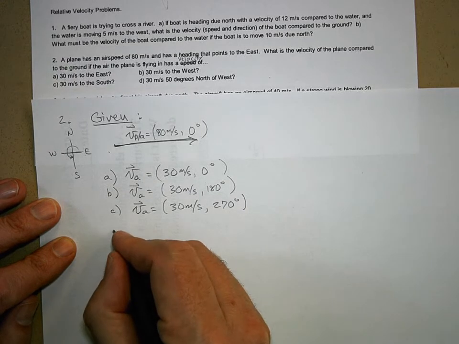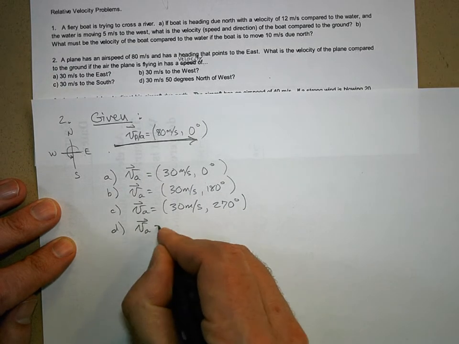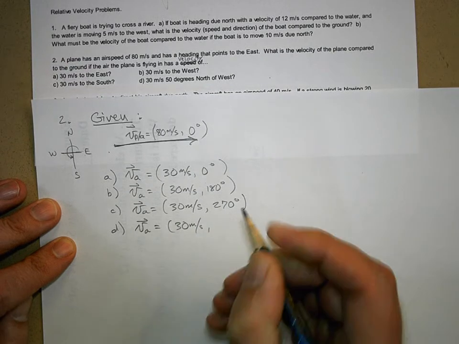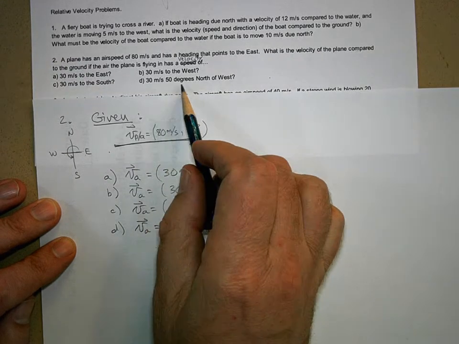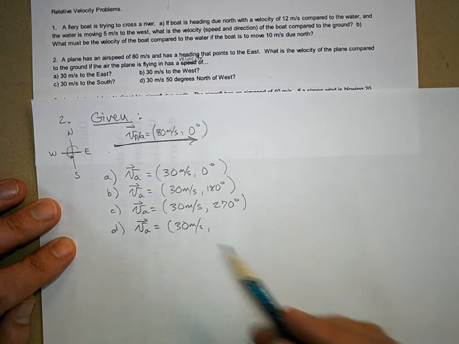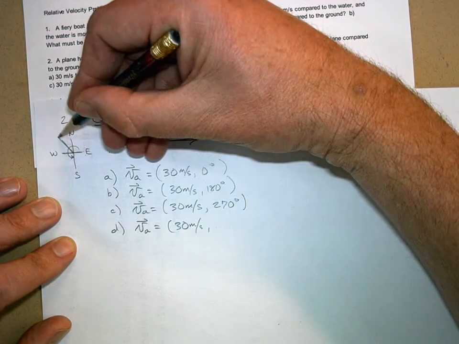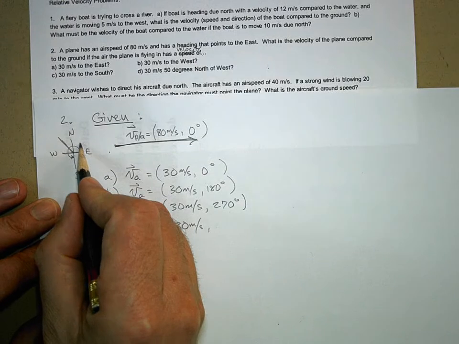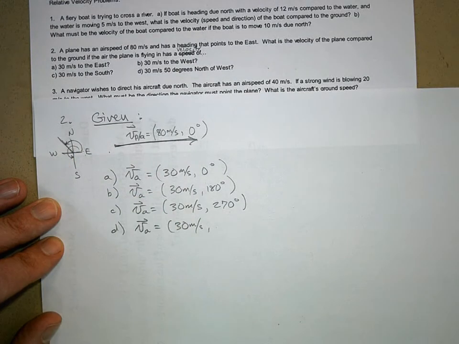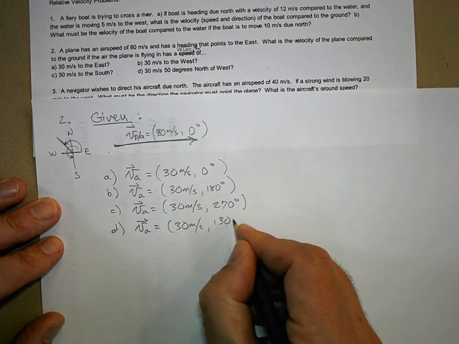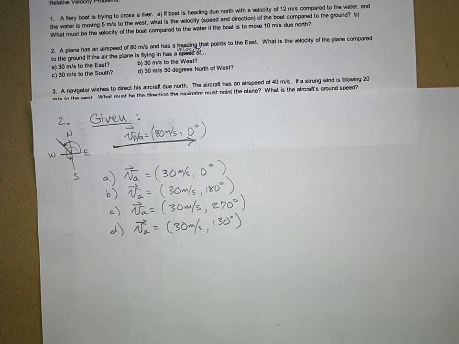And then finally, let's look at part D. The velocity of the air is 30 meters per second. But what angle is this? 50 degrees north of west. So here's north, here's west, 50 degrees. So you want to go up 50 degrees from that. Looks something like that. Now, what angle is this from here, though? So that would be 130 degrees. Do you all see that? So if I give you a problem like this, the first thing you want to do is try to express it in polar coordinates. It's usually the easiest way to write it down based on what's given. And you'll see that on the quiz that you're going to take in a few minutes as well.